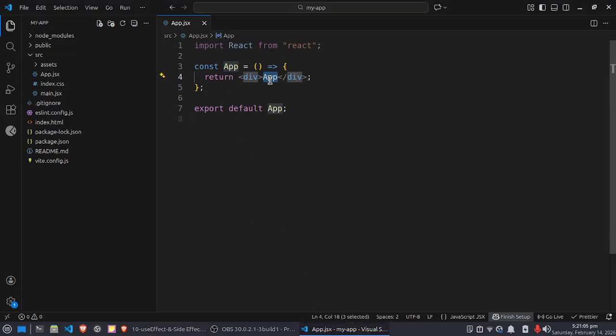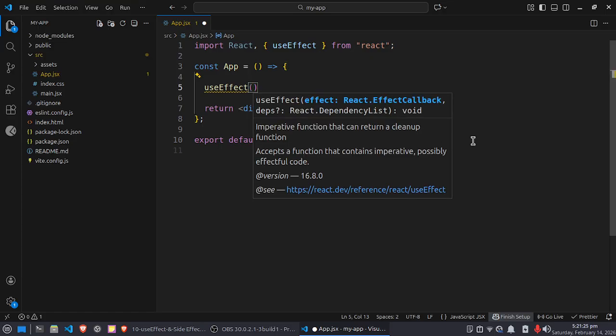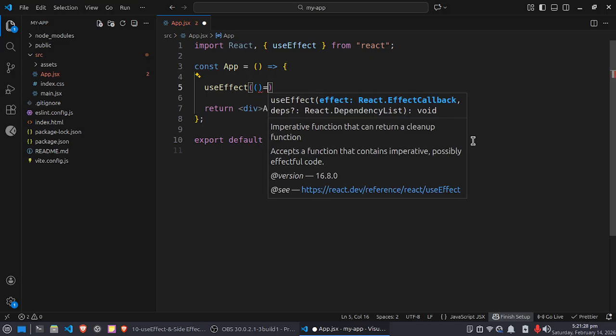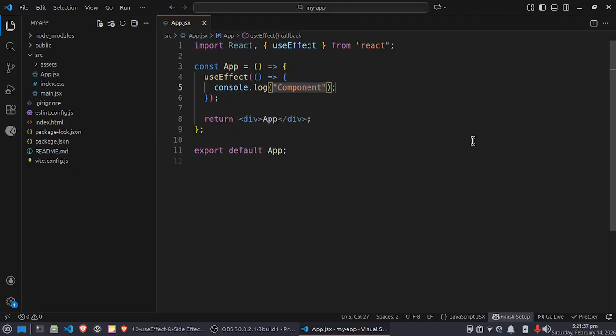So this is a basic React project made with Vite, and let's start. Here in this component, first I write useEffect and import it from React. Inside it we write a function, an arrow function, and it returns some JSX.